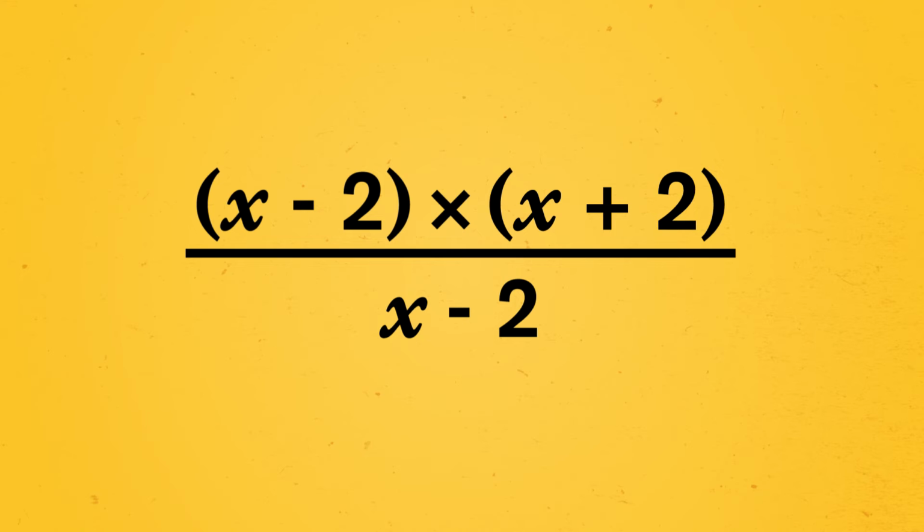And if you're still wondering where this x plus 2 came from, don't fret. We'll see more of this backwards thinking in our episode on polynomials. But no matter how we get there, we can rewrite our expression as x plus 2 times x minus 2, all over x minus 2. Aha!